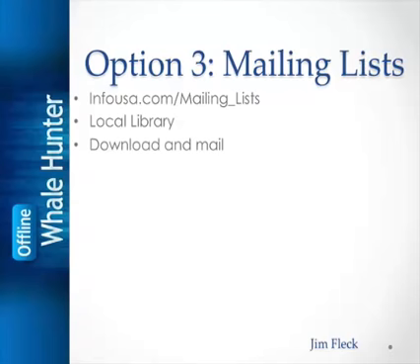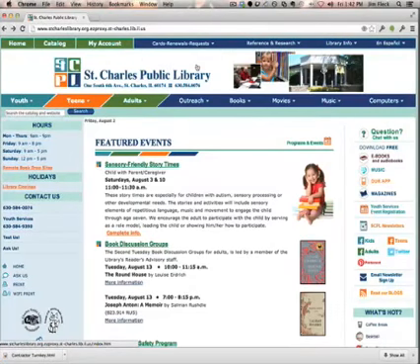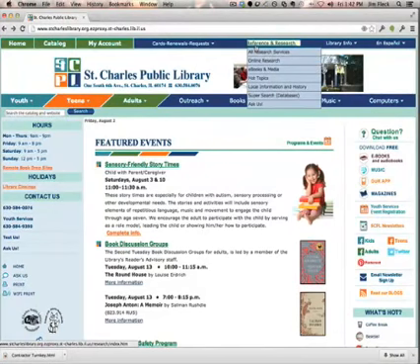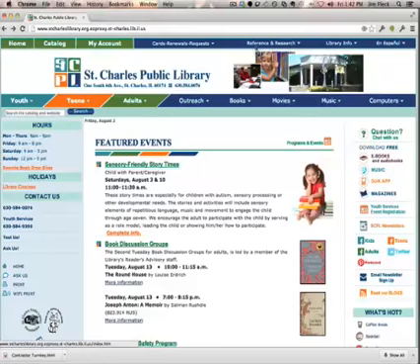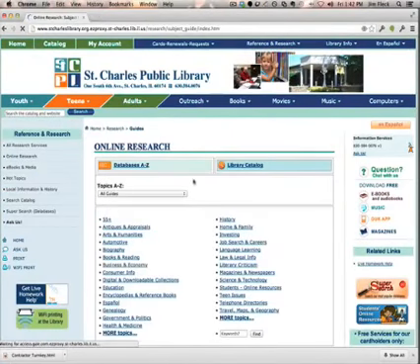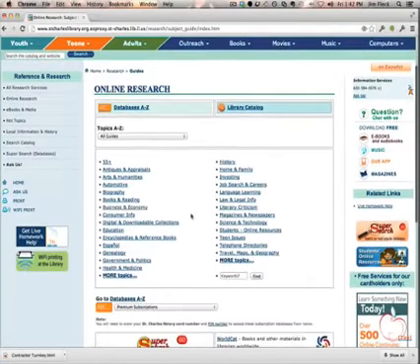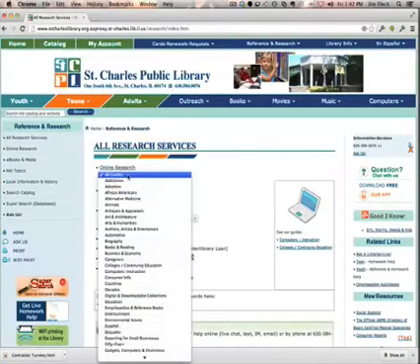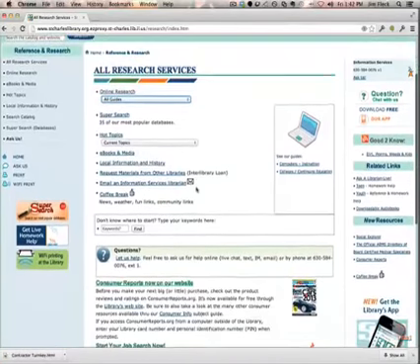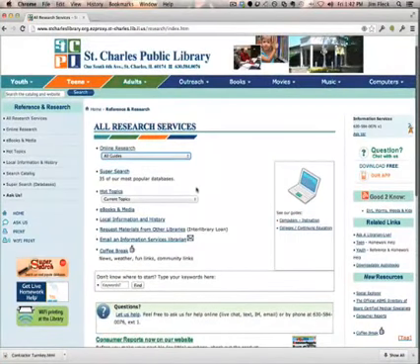Well, let me show you what I discovered a couple of years ago by just going through my library website. Okay, so here we are at my library website, and I discovered this a few years ago, but you do have to have a library card. But once you log in, I can go to online research. You see all these kind of databases. Now, by the way, I use the research services all the time to put together marketing documents for my clients and to get marketing information on stuff. All kinds of magazines, Super Search.